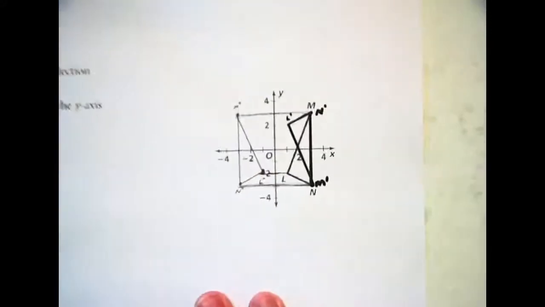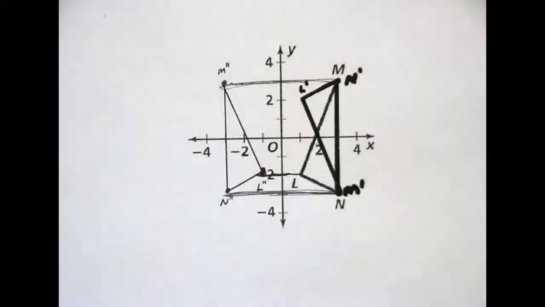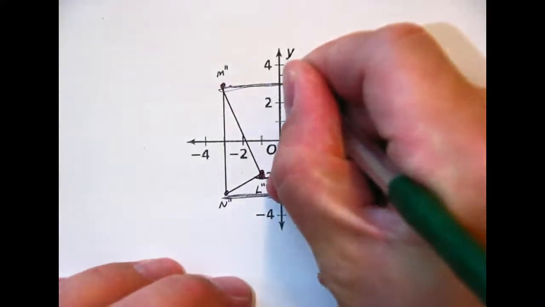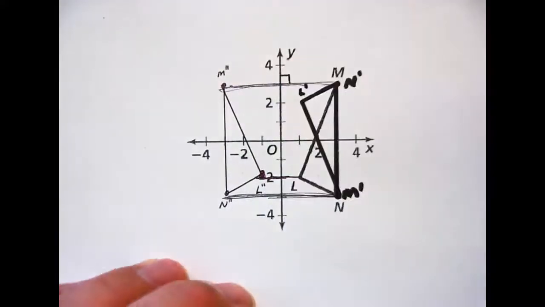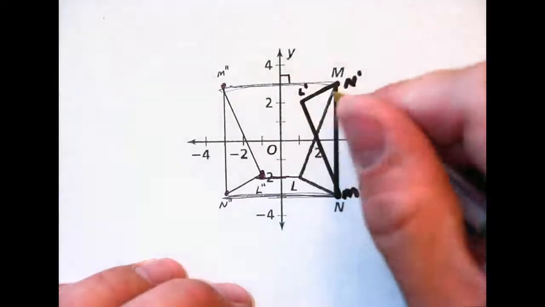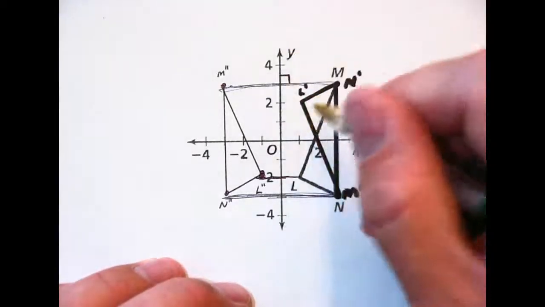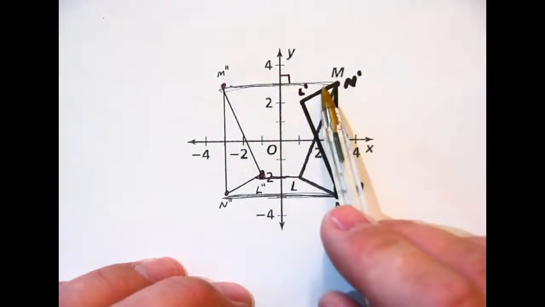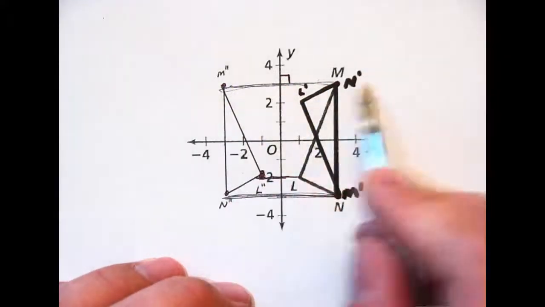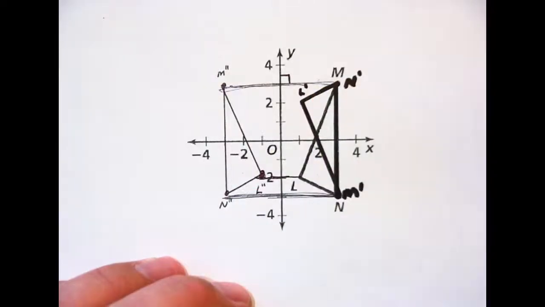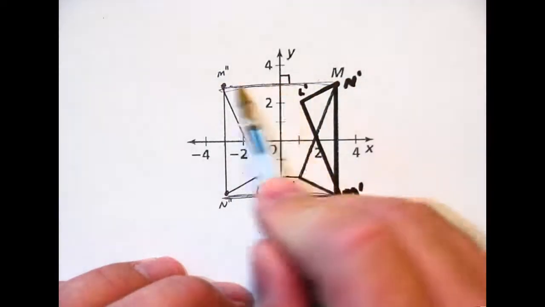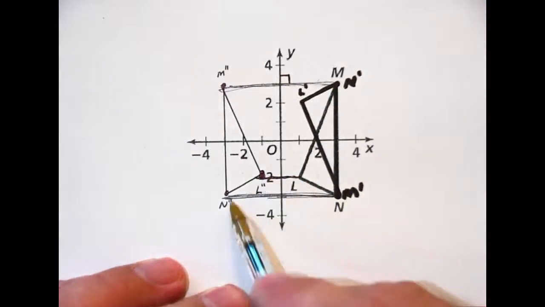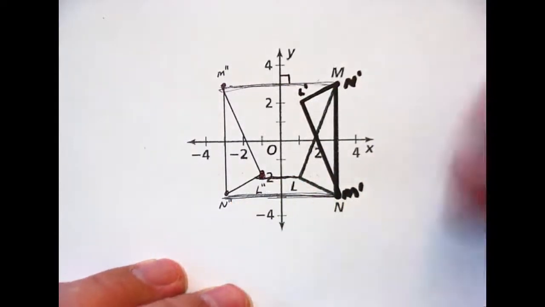what angle did they cross that line of reflection at? Yeah, 90 degrees. If you connect an image and its pre-image, crossing the line of reflection, it should cross at a right angle. So that's a quick check. Okay? It should also be equidistant from that line of reflection. So notice that this is 3 units. This should be 3 units. That's 1 unit. That should be 1 unit. 3 units, 3 units. So some of you won't even need to use the plastic.